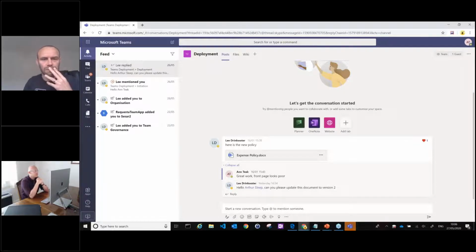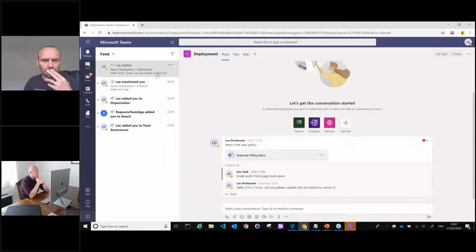And what appears in the feed is a collection of items that are for your attention. So I've got a few items in here, but if we were to pretend that there was a long list of items, it can get very, very busy, particularly if you're a member of lots of different teams. I can see the ones that are bold are all unread, but I can also then apply a filter if I want to look at specific ones.